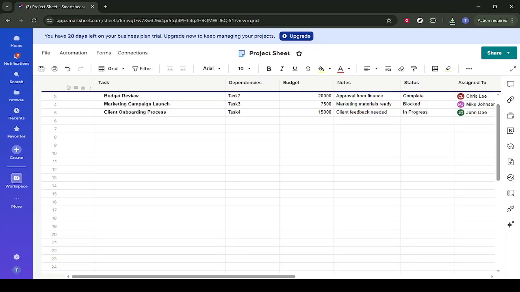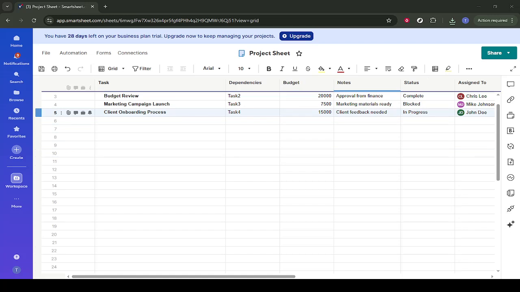In today's video, I'm going to teach you how to zoom in and out in Smartsheet. First, go ahead and open your Smartsheet project sheet in your browser. Make sure you're signed in and that the sheet is fully loaded so everything on the page is visible. We'll start in the standard grid view where you can see your rows, columns, and project details laid out in a spreadsheet format.